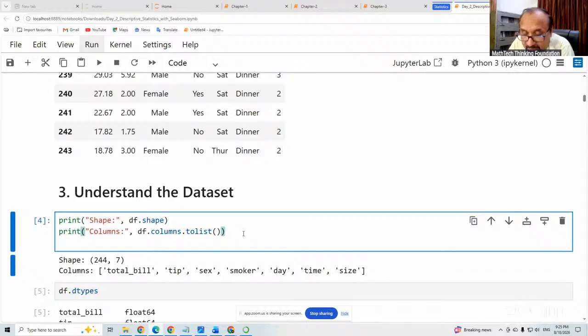In the data set, sometimes we have missing values. If there are missing values, we have to handle these values. There can be duplicate values. So to get all this information, we are required to understand the data set, its size, how many variables are there, which type of variables are there, how many entries are there. The size of the data set, everything we are required to understand here.